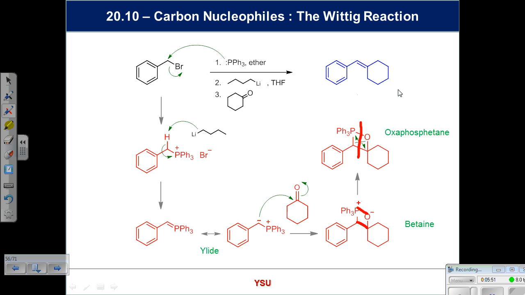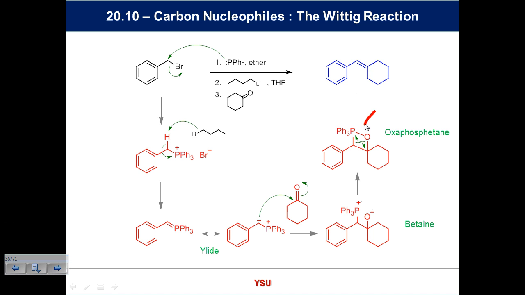That's really what's happening. And again, the motivation, or what I call the driving force for this, is the formation of a second phosphorus-oxygen bond. I've got one phosphorus-oxygen bond right there. If I let this reaction go, I will get a second, and there's my second P-O bond right there. So we went from phosphorus 3 to phosphorus 5. I don't think you see phosphorus 3 in nature, and you can see now the driving force of that process. So know this one. This is important. This is something you will see for sure in an exam at some point, and it's an important way of putting alkenes together.